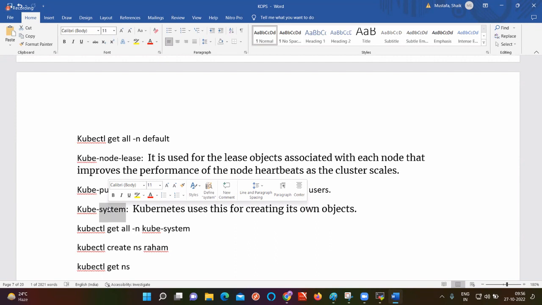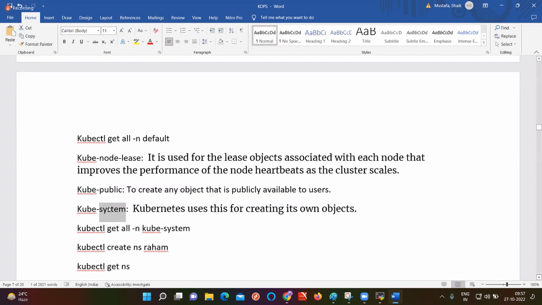Second one is kube-node-lease, used to borrow objects from the other nodes of the cluster. Kube-public means to make the resource available to all users. And the last one is kube-system. If Kubernetes wants to create its own object, it is going to use kube-system. So these are the 4 kinds of namespace you have by default.